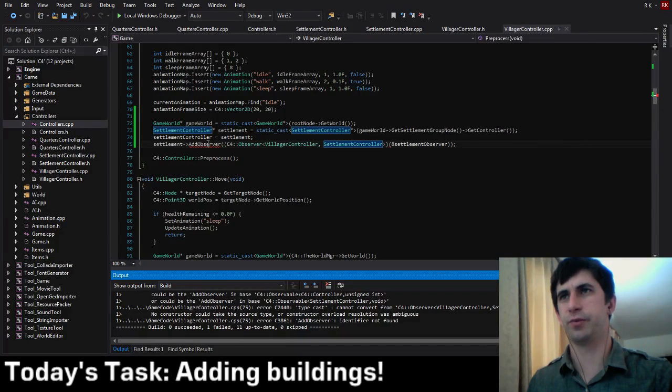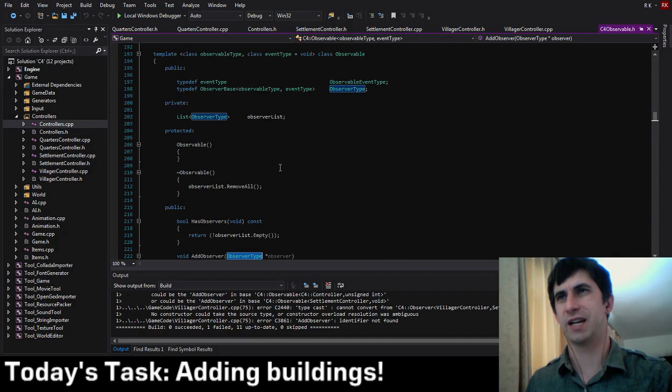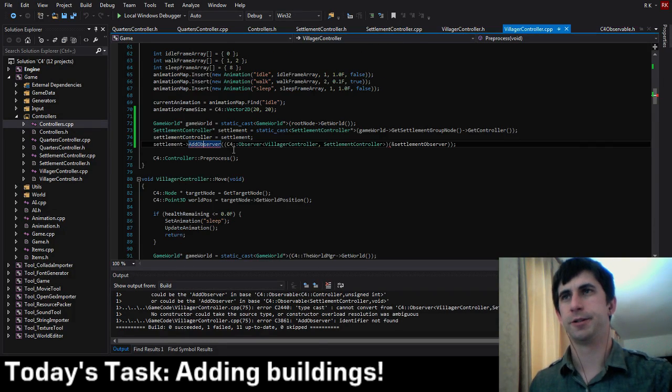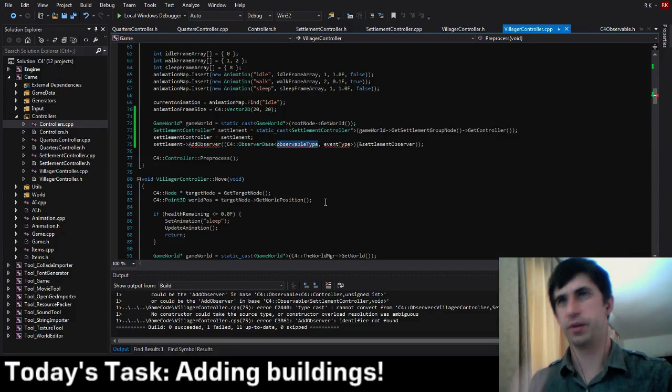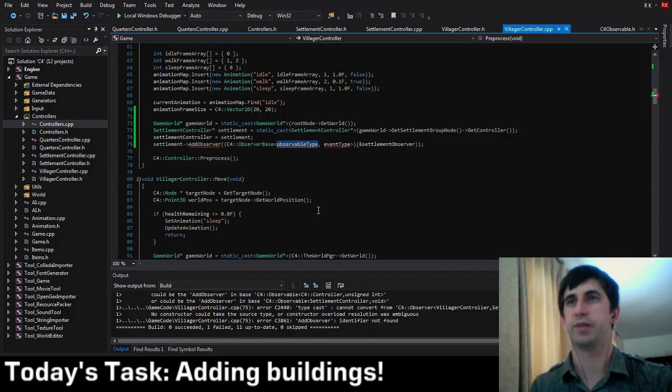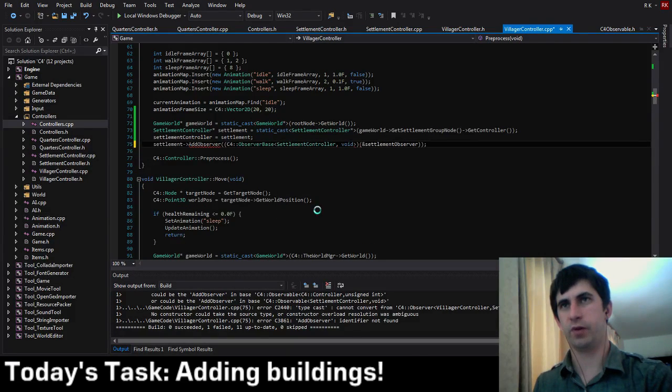Okay, this observable function, when we say add observer, what are we doing? It takes an observer type. An observer type is listed as an observer base with a type and an event type. This is C4. The observable type, the type being observed, is the settlement controller and void.